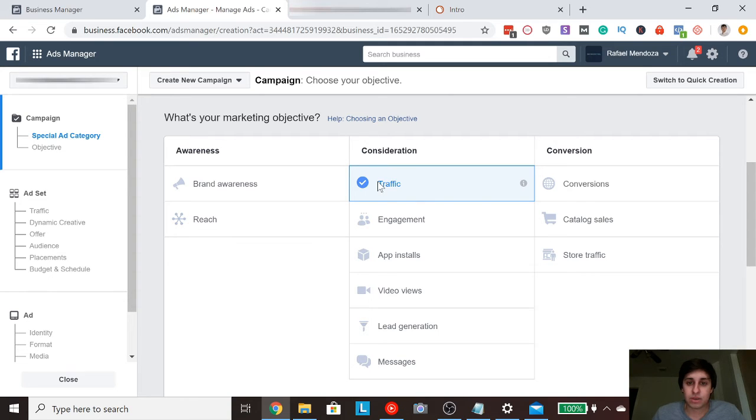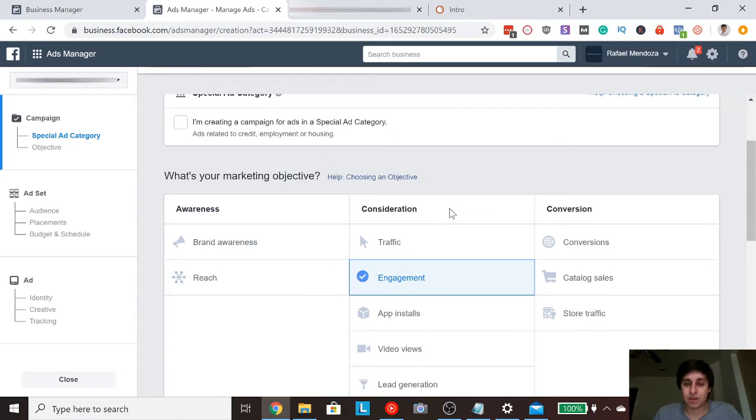You're not going to get too many conversions using this objective, but you can, depending on the type of visitor that you have. But great objective to use. You can also use this traffic to later retarget, and it's a great objective.